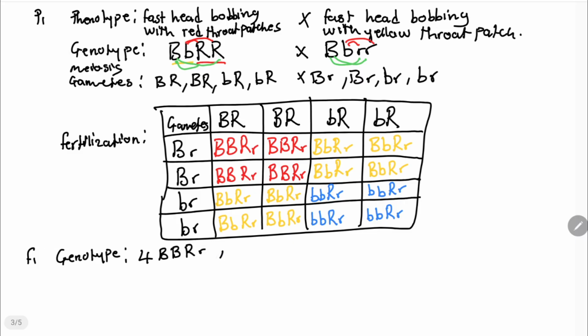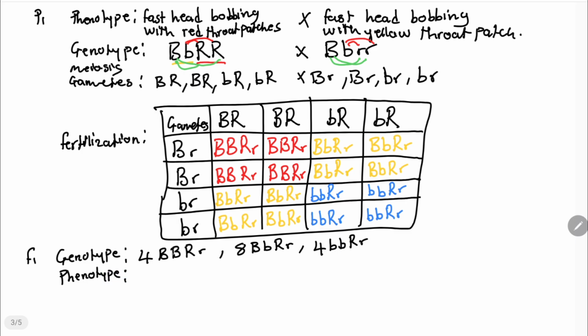There are 4, right? Now, let's come to the ones that are heterozygous for both traits. It is 1, 2, 3, 4, 5, 6, 7, 8. It is the ones that are written in yellow. So we're going to write them as 8, capital letter B, small letter b, capital letter R, small letter r. The only genotype left is the one that is recessive for bobbing of the head and also heterozygous for the red throat patches. So it is these four. These genotypes are identical. So it is going to be 4, small letter b, small letter b, capital letter R, small letter r. Now below genotype, of course, now comes phenotype.